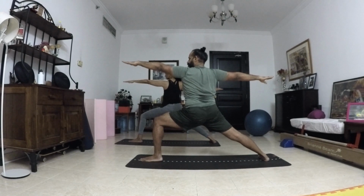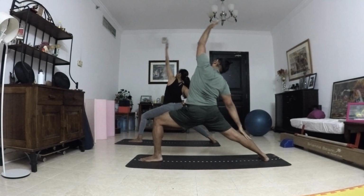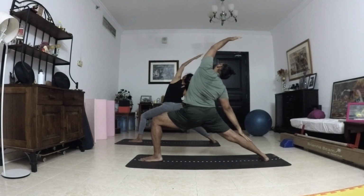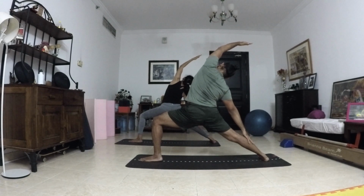Exhale. Inhale. Exhale. Inhale. Exhale. Inhale. Open your left palm. Exhale. Turn and reverse your warrior. Look to the fingertip. Arching your spine laterally. Slide your right arm down.